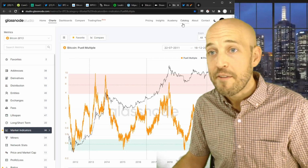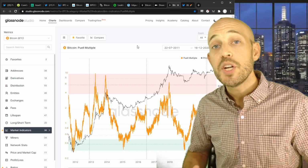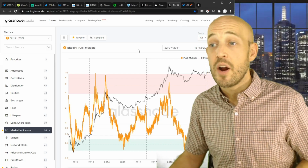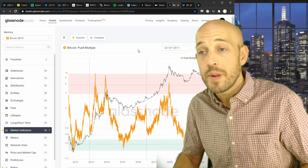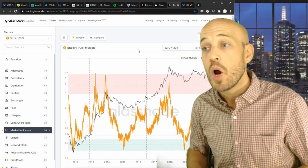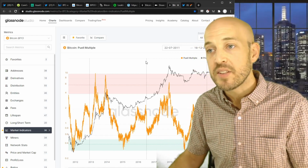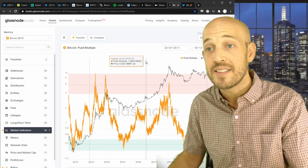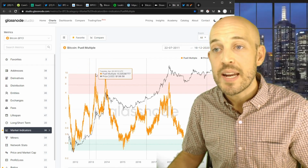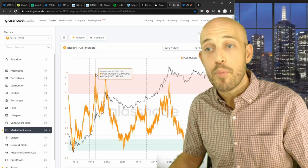And moving on to another graph. This is the Puell Multiple, and I've not seen anyone share this one. And I'm going to do this chart a little bit reverse engineered. I don't know anything about the formula behind this one. All I know is that historically it has been correct. So it's very likely and probable that it could be correct again, just based on its historical significance over the past 10 years. So you can see right here, in 2013, this was the $250 Bitcoin price peak.